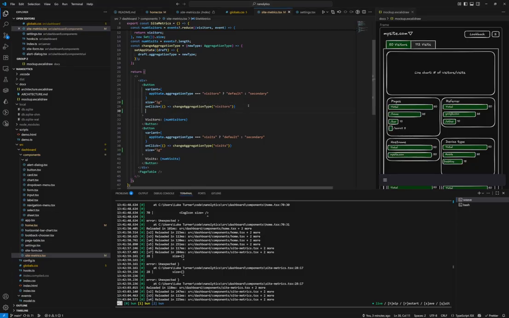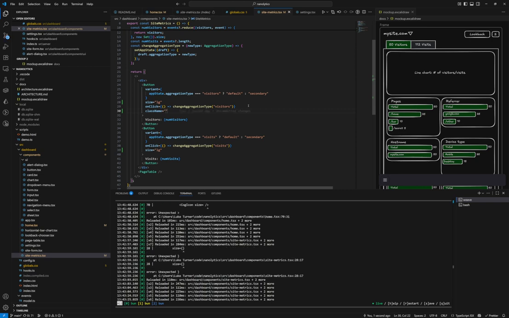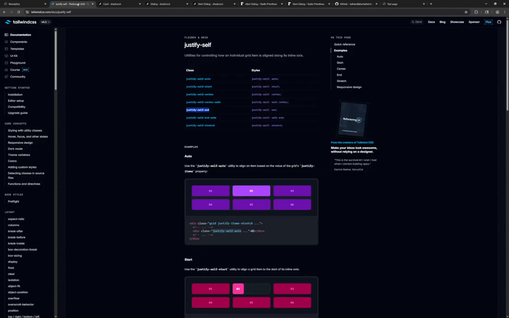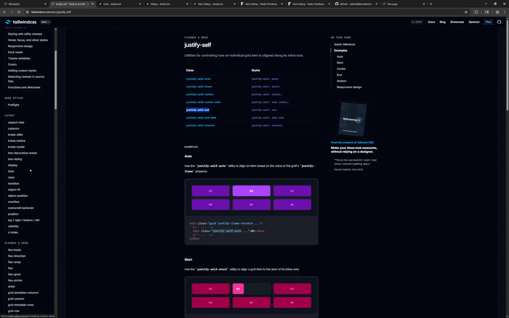So I might have to do a class name situation for that. Class name brown, like what is the border radius thing for?